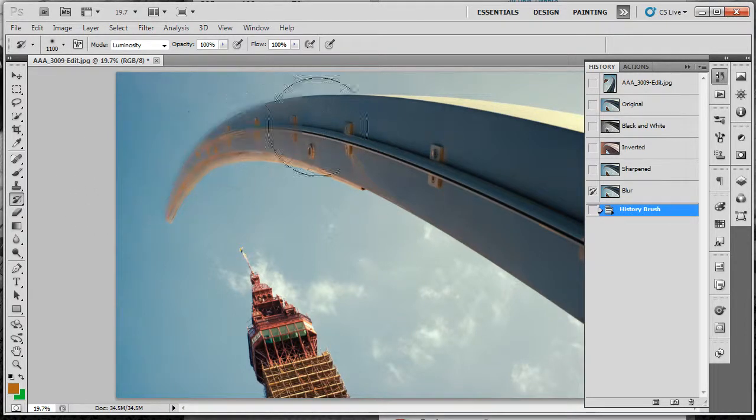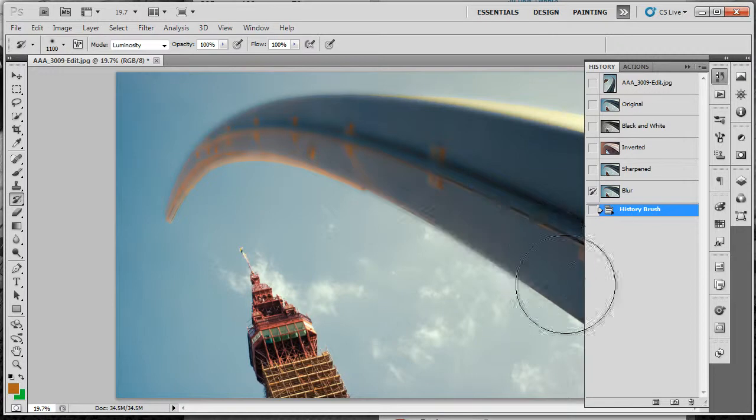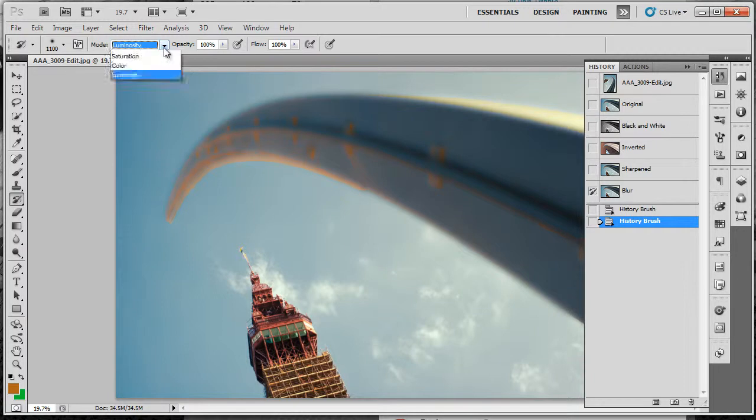Just make this brush a bit bigger. Don't forget to use your square brackets. So I'm transferring some blur data into my original. You can see there everything's going hazy and blurry. Not a great look really. It just looks like you've had a bad day with focusing your lens.